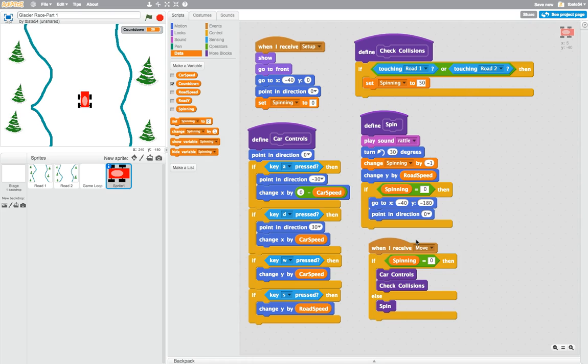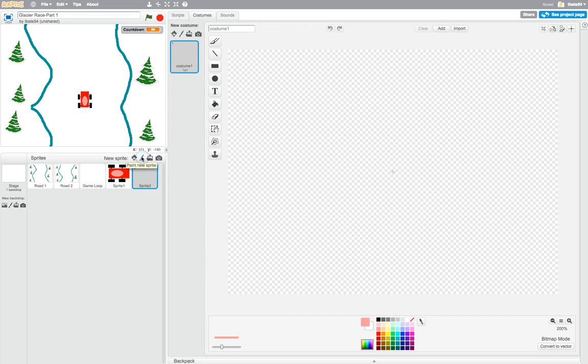Okay, so the other thing I want to add in now before I finish this video is a snowball, so some obstacles for him to get past on the road. Okay, so we're going to need to make a new sprite for that, and we're going to paint that sprite ourselves. Now when you draw this sprite, I want you to watch this little section up here. You can see that it's a 1 by 1 pixel sprite at the moment. We want this snowball to be around the 40 by 40 pixel mark.